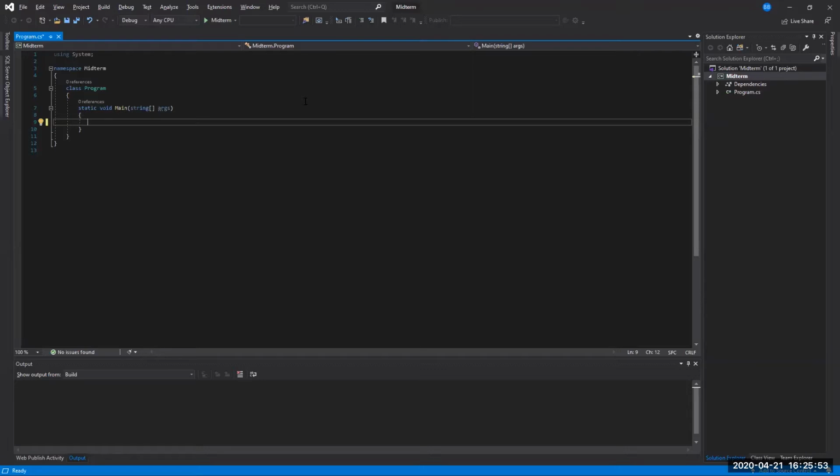Well, to declare our array, we need to first identify the type that it's going to be. Which is a string. So that's what I type in, string, to indicate the type. And then I follow it up with the square brackets, because what I'm really saying is this new variable is going to contain strings, but it's an array structure that's going to contain strings. So that's really telling it 2 pieces of information. We want to create a new array here, and that new array is going to have strings in it. That's the data type we want to store in there.